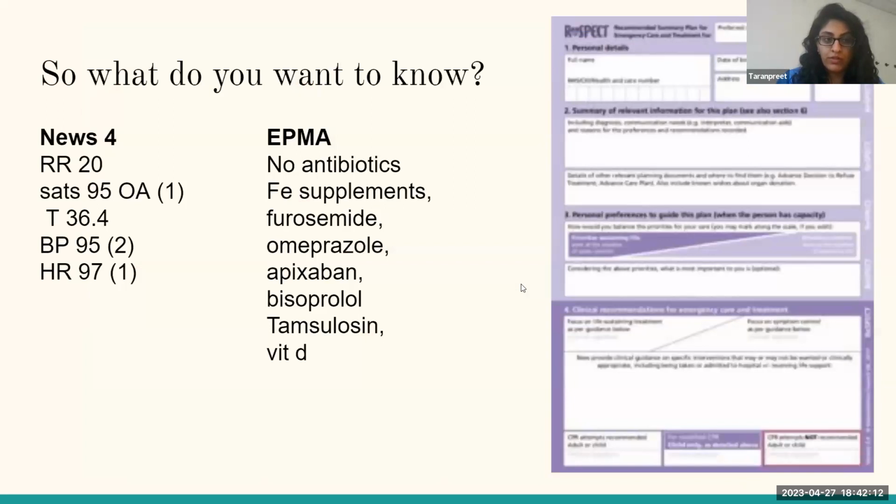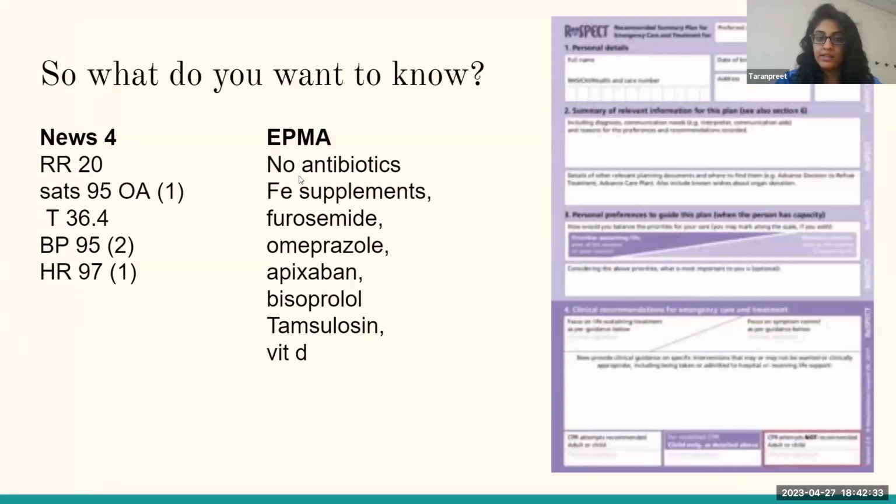So from all of that, oh, my animations aren't working. That's very sad. So essentially you go to the computer and this is the information you get. A NEWS score is a cumulative score that tells you what the patient's vitals are doing, and the nurse has just taken this assessment now.